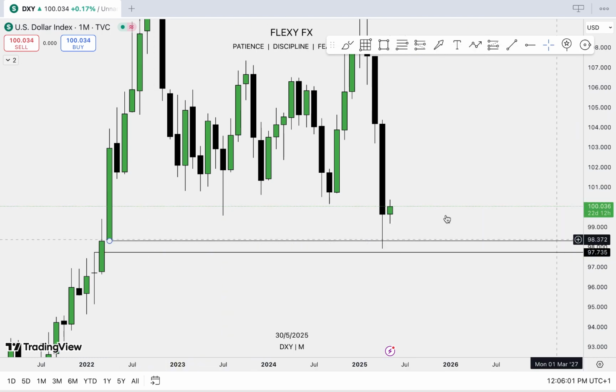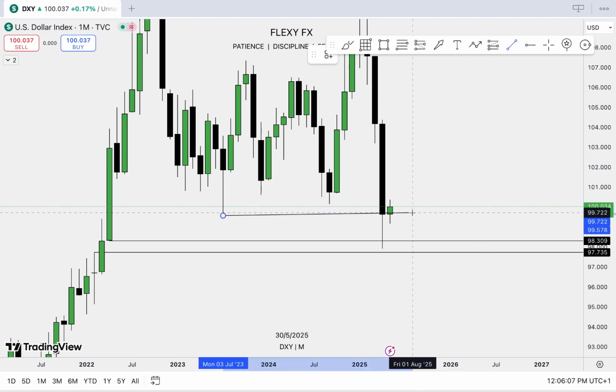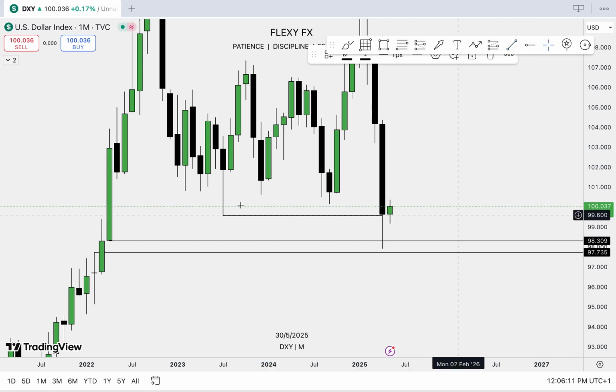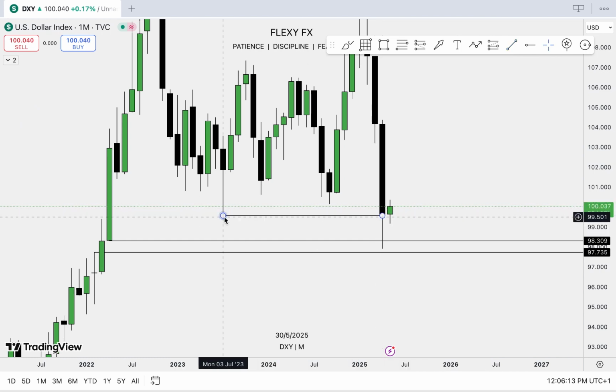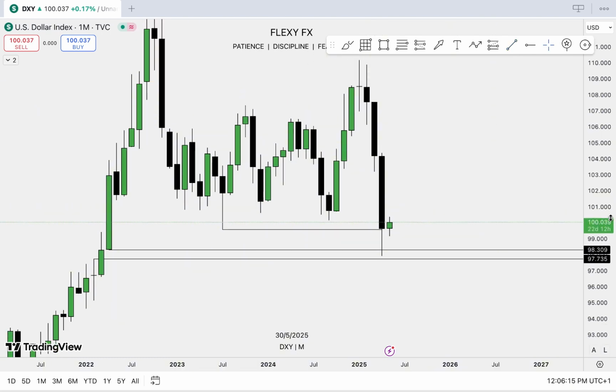So you see, price traded into a significant area, making it more valid, and you can see that price has swept all the liquidity that had to be swept below on the monthly time frame. This is the most recent low. Mind you, this is on the monthly time frame. We are not just placing a trade right here. We are going to refine it to the lowest time frame, like the 15-minute, before taking our trade.